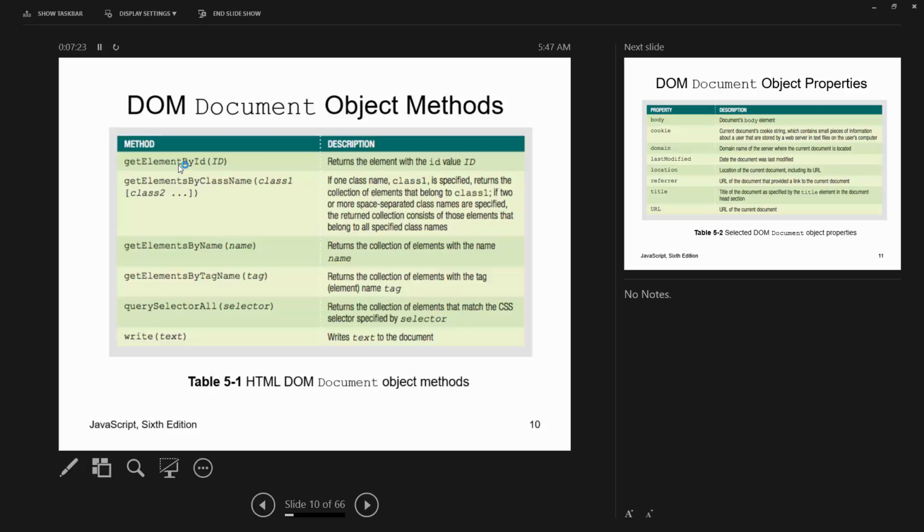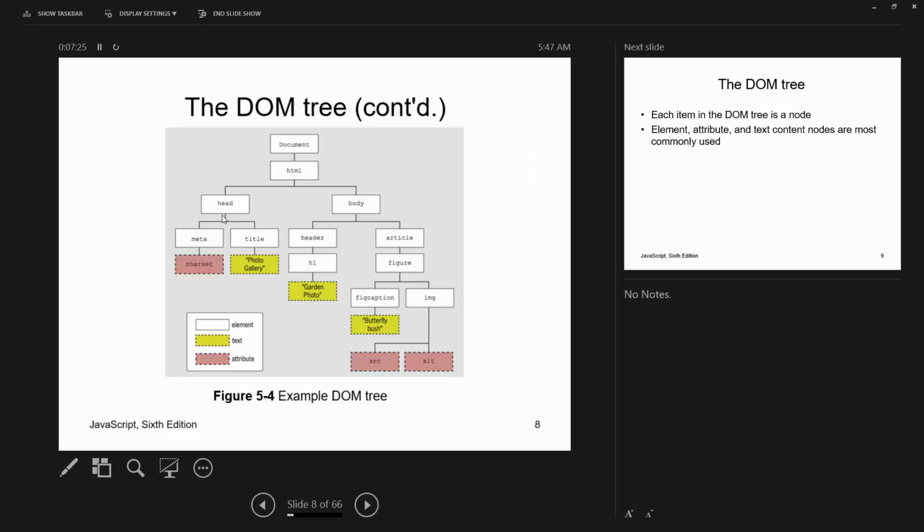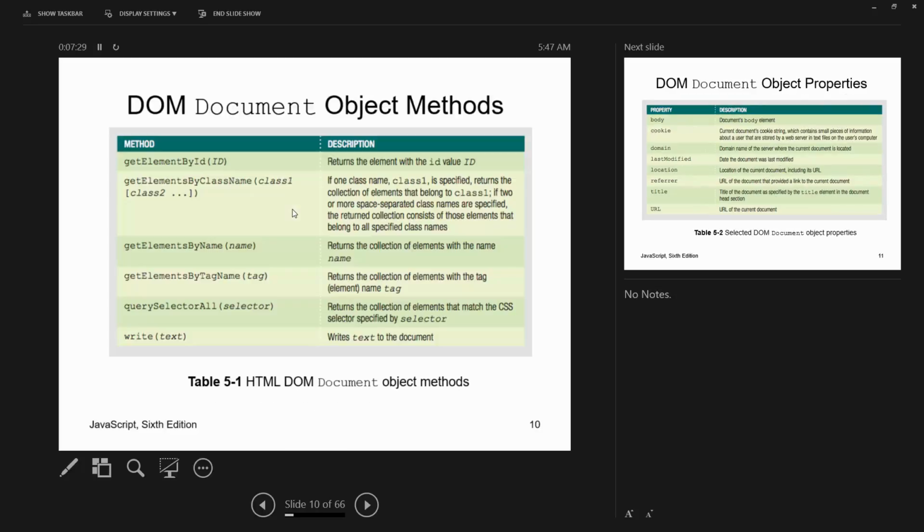It allows you to grab one of these elements by its ID and then manipulate it programmatically. If you need to grab a whole bunch of things, so maybe I need to grab everything with a class of hello, then it would be getElementsByClassName and then in parentheses hello.